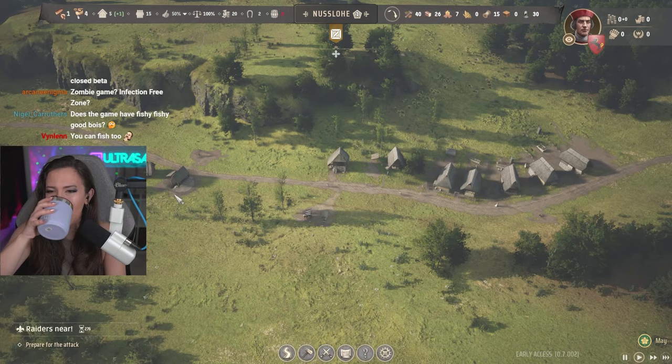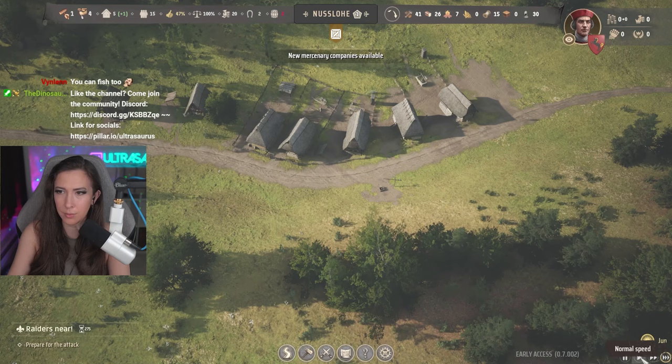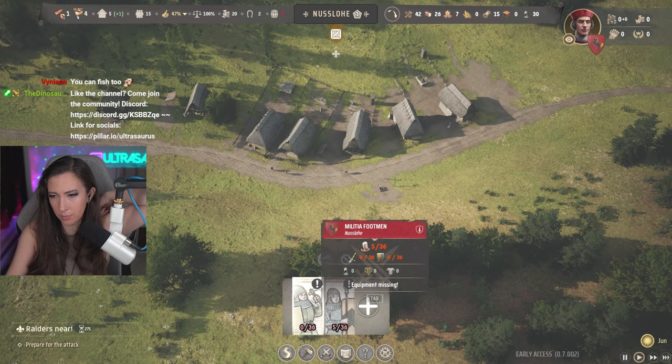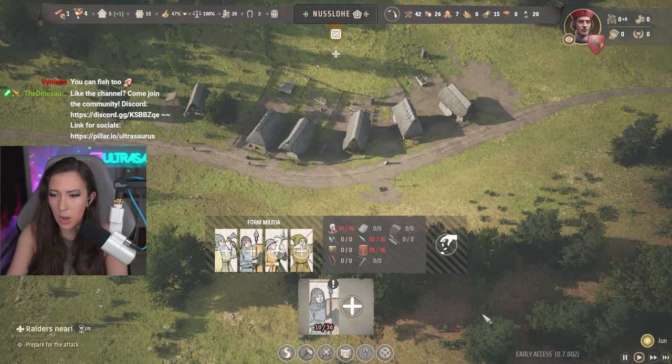Oops. This is heavier than it looks. New mercenary companies available. Oh, we don't have the equipment for that. Hold on. We have spears, so I can do spear unit. Okay, okay.